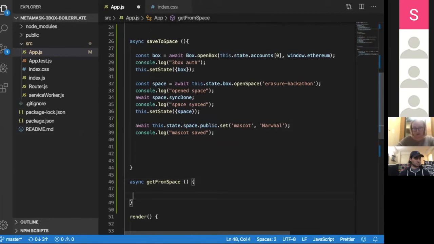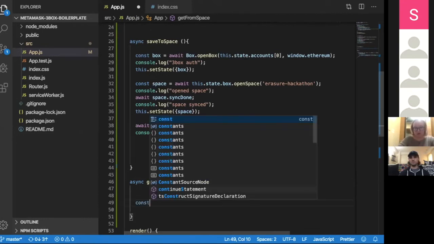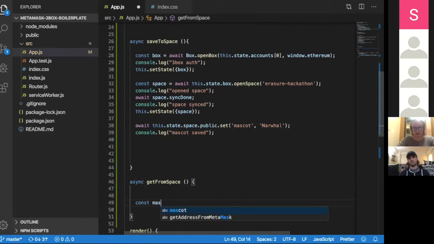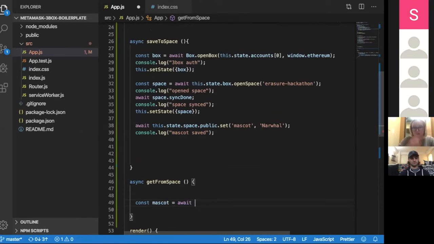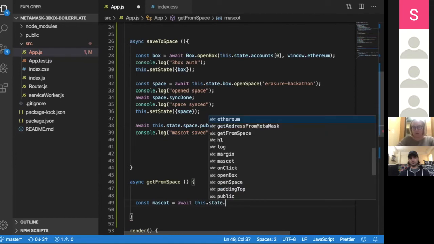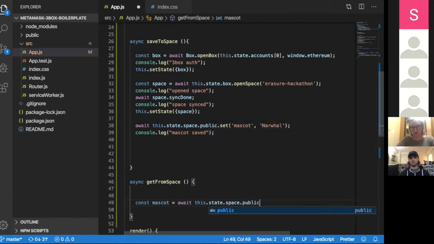So to retrieve it, we'll go into this function here, and we'll just create a constant. We'll call it mascot, because we're going to query for the mascot. And again, we're working with asynchronicity, so we'll use await this.state.space, and we're again working with the public space. And this time, instead of using the set method, we're going to use the get method.